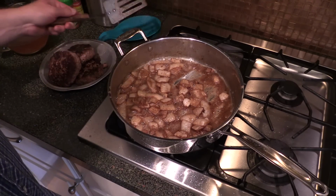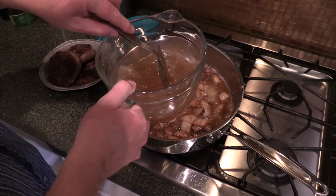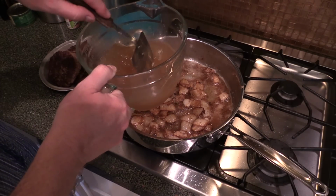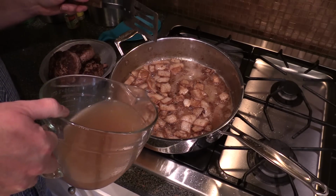All right, so now it's time to start adding a little liquid. I've got 3 cups of beef broth. And I just use the little cubes. I'm gonna add a little bit at a time.